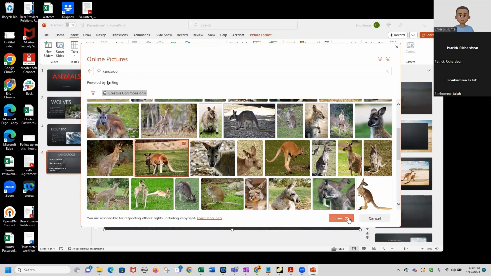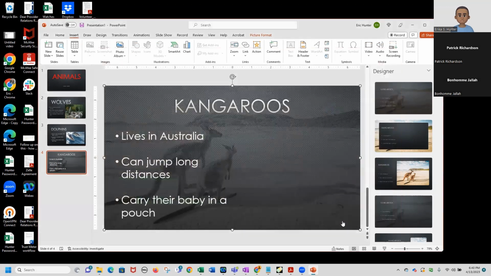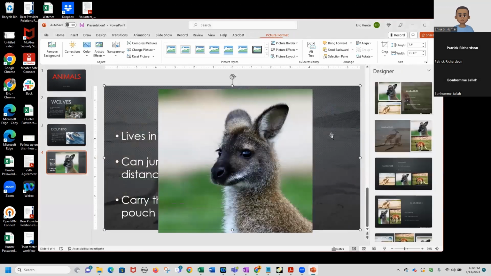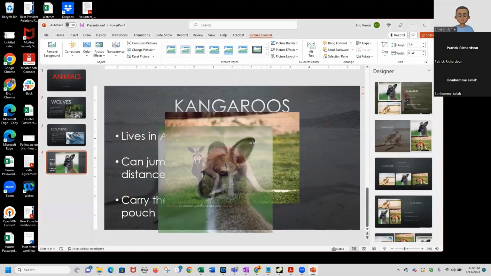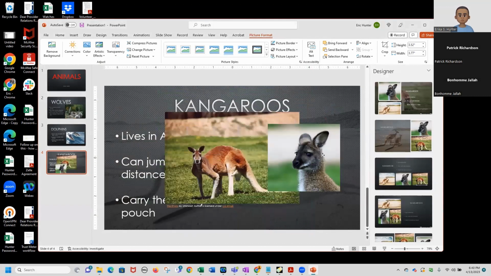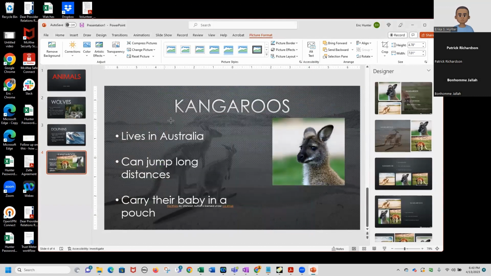That looks pretty cool. And actually, let's do two photos this time. Let's do that one and this one. So now see, I've selected two photos, this one here with the red and this one. So it says insert two. So I just go ahead and hit insert two and it gives me both. I'm going to shrink them and make space for them both on the slide.